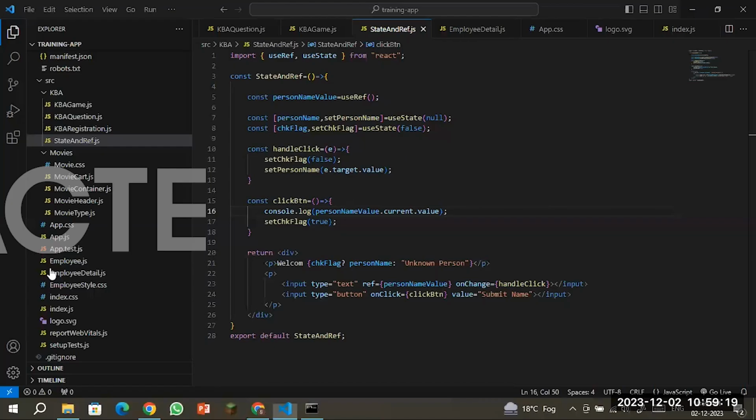So it is getting the person value directly from your DOM. Yes, the reference is directly bound with your DOM, and it gets the control itself and all of its properties, and according to that you can get the property values.